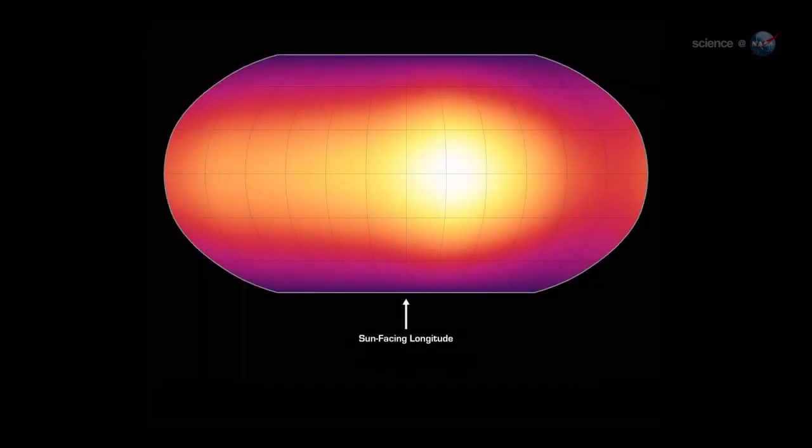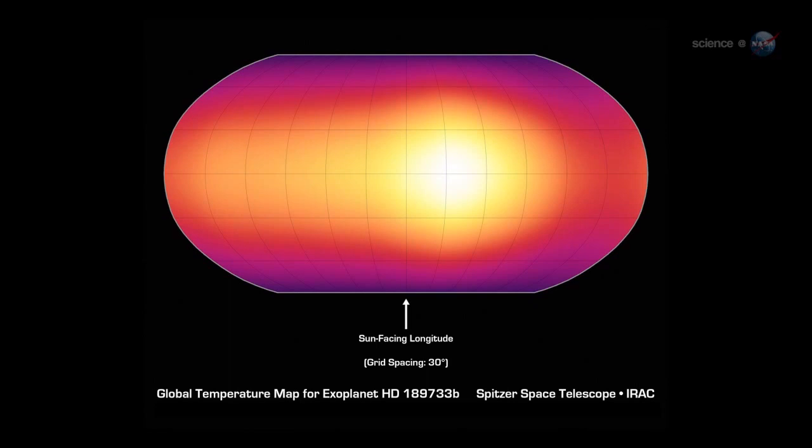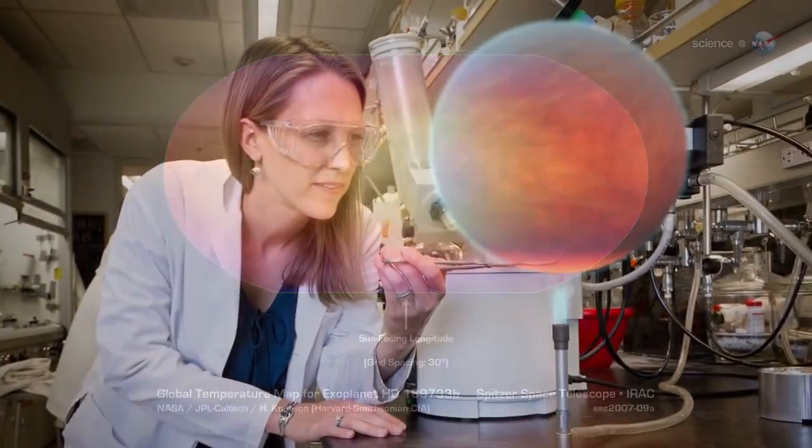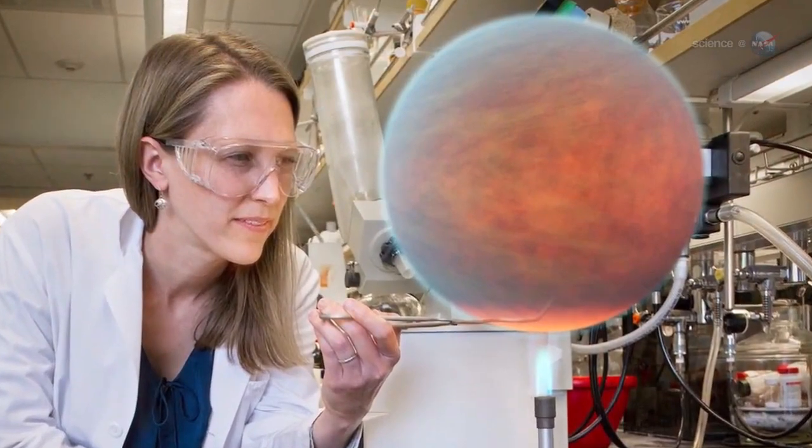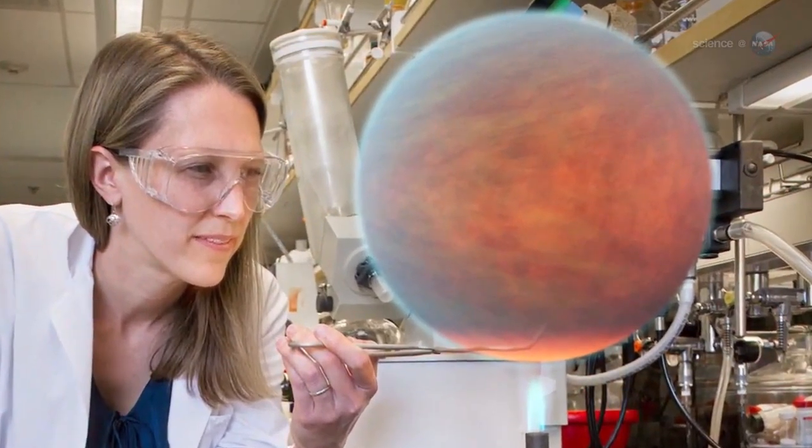By measuring the infrared brightness of the planet as a function of its phase, we can make a rudimentary map of temperature versus longitude. NASA's Spitzer Space Telescope is the only infrared observatory with the sensitivity to do this work. Since Knudsen kick-started the research in 2007, nearly a dozen hot Jupiters have been mapped by astronomers using Spitzer.